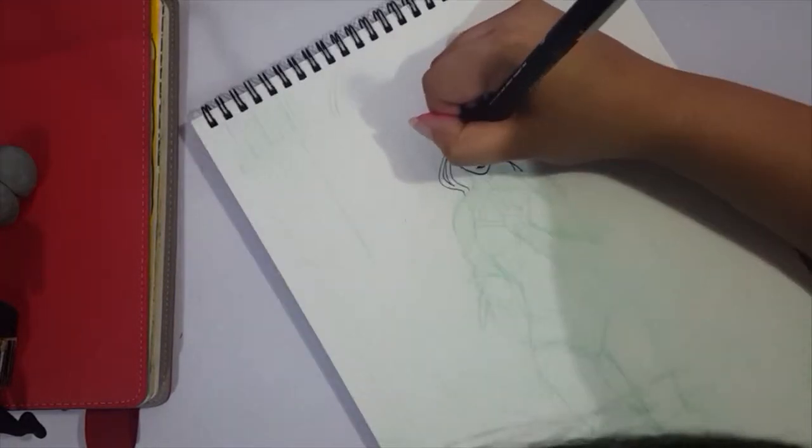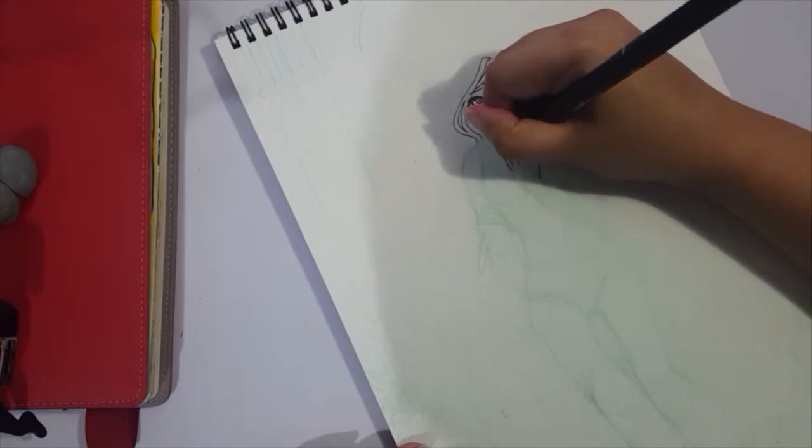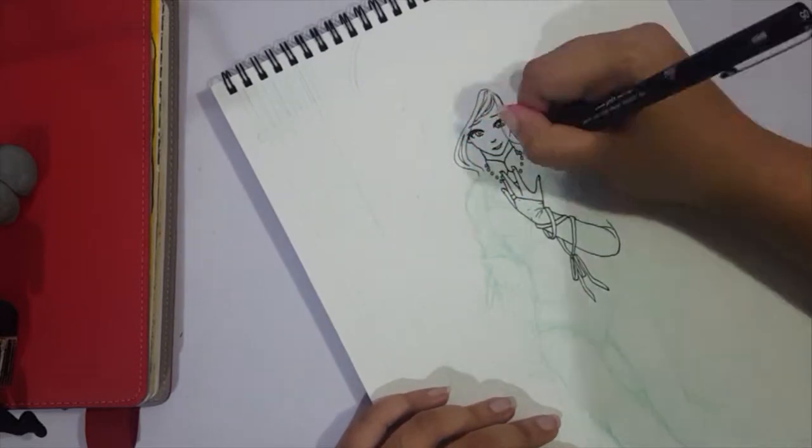So today, we are doing another traditional piece, and for once, I'm actually not using my watercolors. And I am using my watercolor pad, there's a reason for that, and I'll show that in the video later.